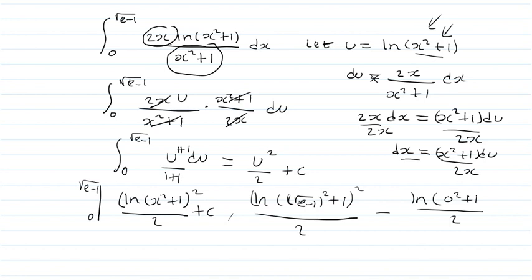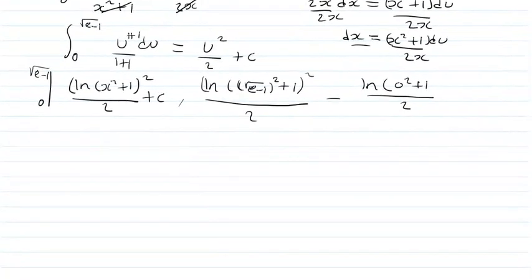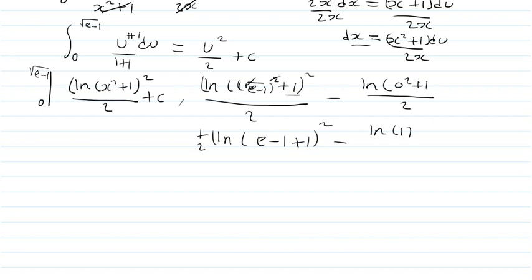With this, the inside here, when you square it, is going to be natural log of e minus 1. The square root and the square will cancel out, so we'll remain with e minus 1. Then e plus this one outside, it's going to be here plus 1. Then everything we square, so we can just say over 2 here, minus natural log of 1, since it says 0, over 2.